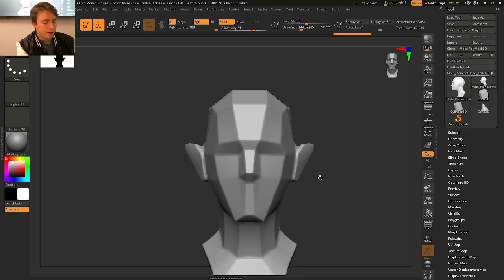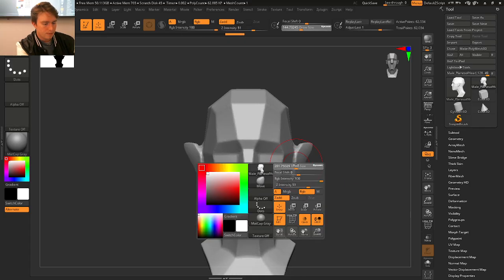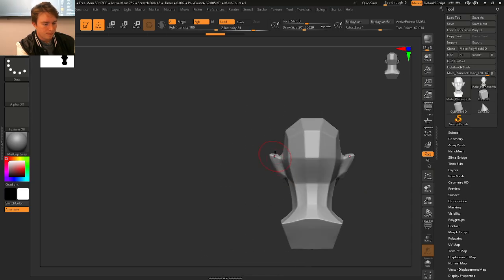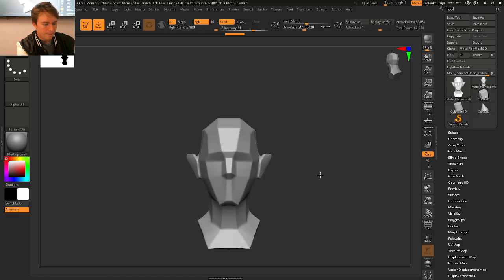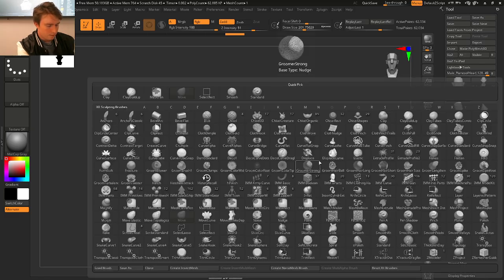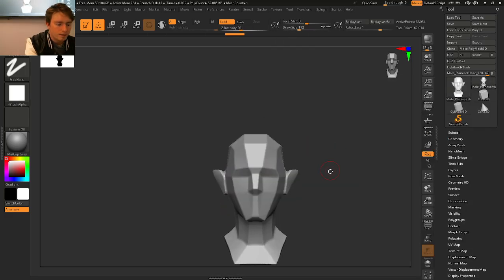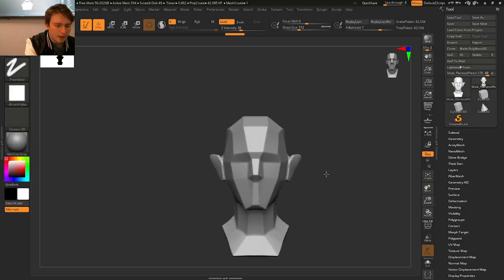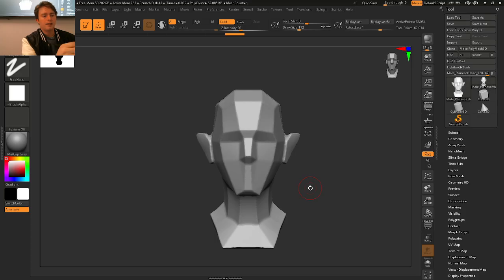That is the move brush. Cool. Got it all proportioned out. Something that is pretty crucial when you're sculpting, I usually always keep on, depending on the situation.